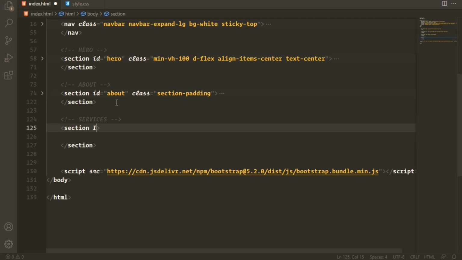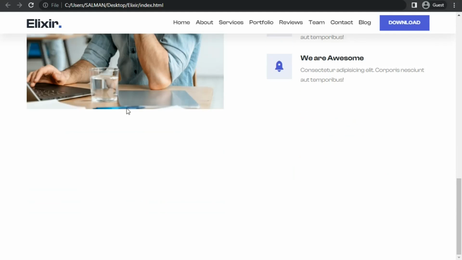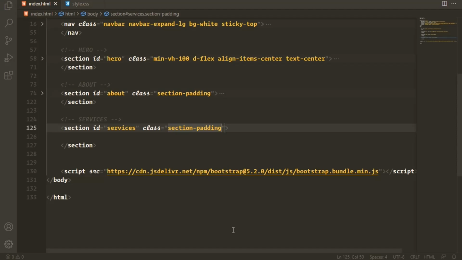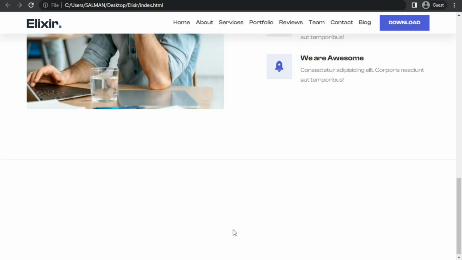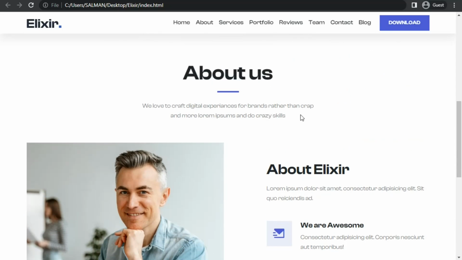Okay, and I'm going to give an ID services, and I'm going to give a class section padding, save it and refresh. So I'm going to add another class. I'm going to type border top. Okay, so we have this border, and I'm going to copy this.